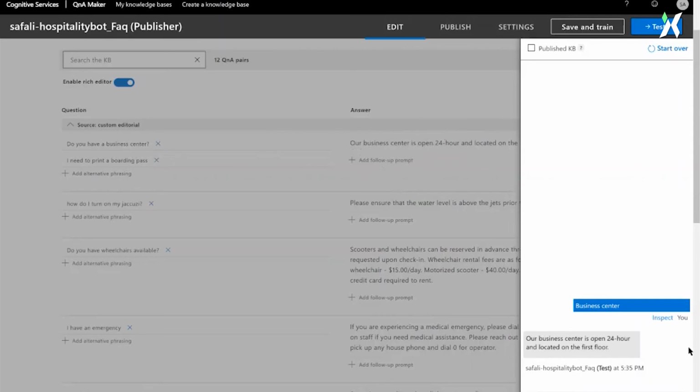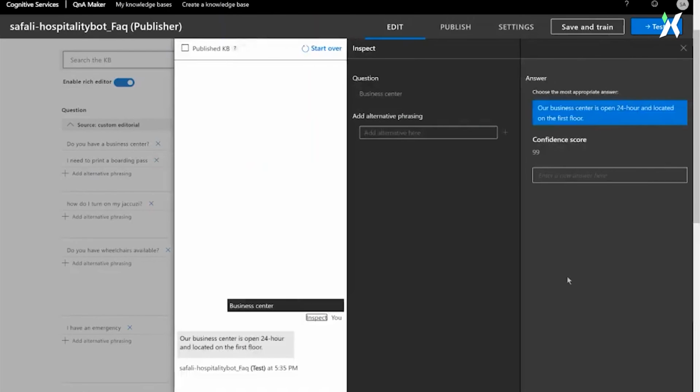So it has a very high confidence that if someone is saying business center, based on the model itself and the data that we have in this knowledge base, it is most likely related to this answer. If I click on inspect, as you can see here, it's a 99% confidence score that this input from the user is the right answer for it.